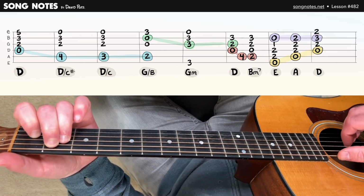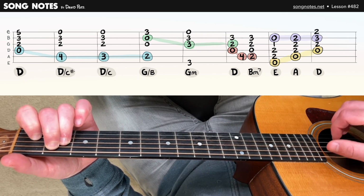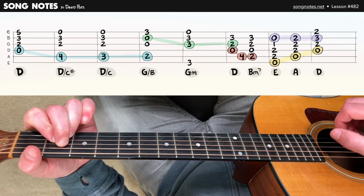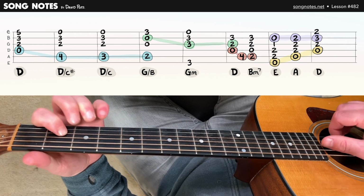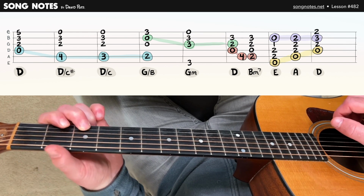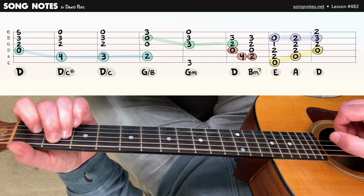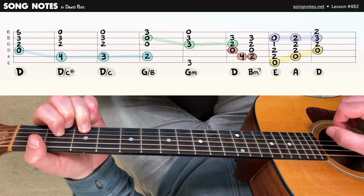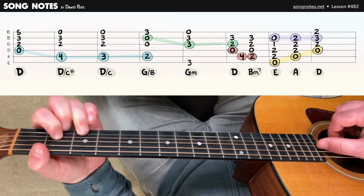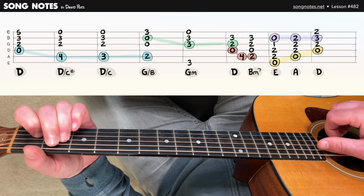If we do a regular E and we do our 2nd string as the melody note, and then we do an A with the 2nd string melody note again, and then we go to a D, which ends it with the 2nd string melody note. Listen how that 2nd string is doing all the melodic sort of motion there. So it's moving up as the bass notes are moving up.